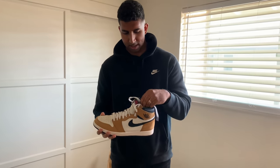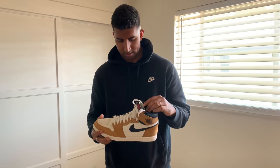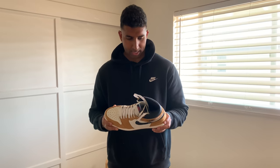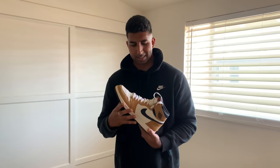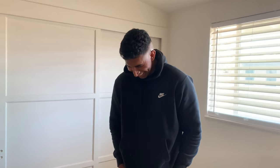Everyone needs some ones in their life. These are my first like retro high top ones. I was gonna say these were probably your first high pair of sneakers. Yeah, and I just love them, and just like anything suede. I feel like suede is my favorite material. I need to get some different laces instead of the white though. That's nice. Oh, dang it, you should have asked me. I had some. You have some? Yeah, but they're too long for my shoes. You were like a size 13. It would have been perfect. Next time. But yeah, that's my collection.